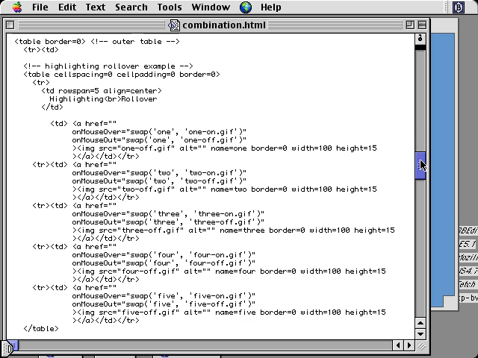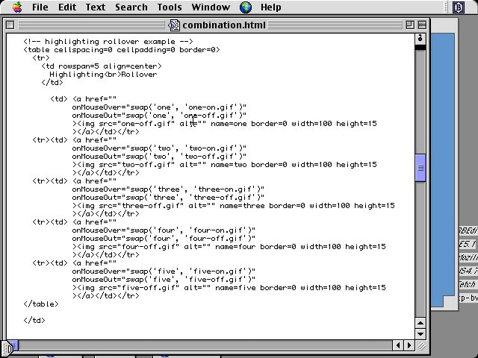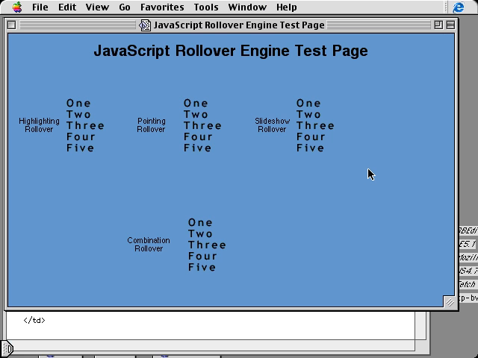Here we have a massive table with all kinds of little thingies in it, and in each table cell there is an a href, which we're already familiar with, and empty content. What that does is it allows a place for the mouse to roll over. And the mouse changes to an arrow, but if you click on it, really nothing happens. It just comes back to the same page.